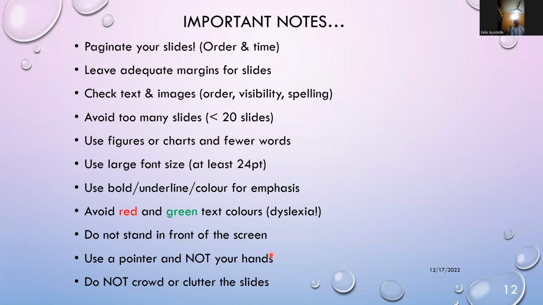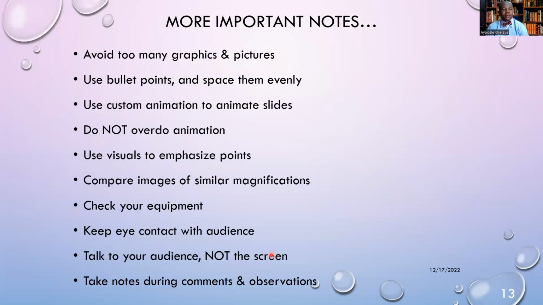Now, do not also crowd the slides or cluster the slide. Too much information on the slide makes everything clumsy. Avoid too many graphics. Pictures are very good. It is important you garnish your presentation with graphics and pictures. Let people be able to connect with what you are presenting using pictures. But please avoid too many graphics and pictures.